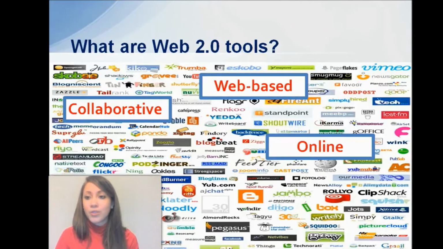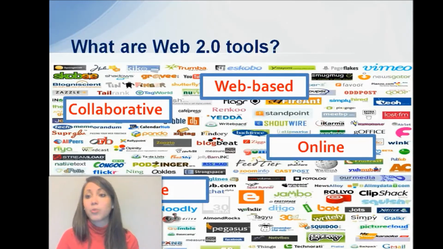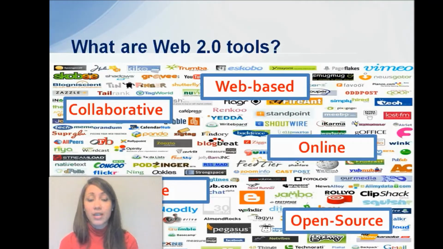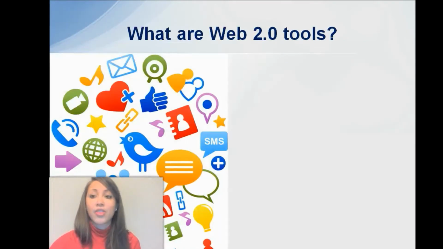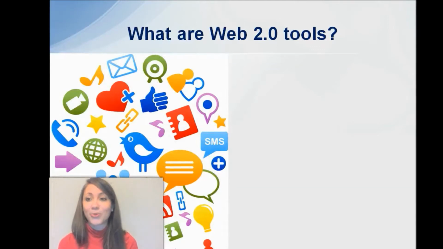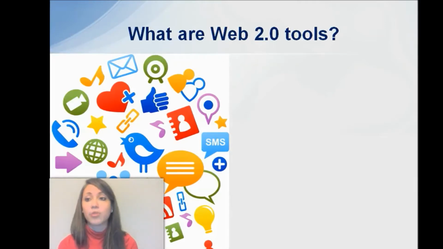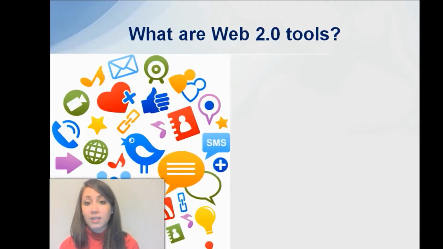Web 2.0 tools additionally allow programmers to work from different locations and also allow multiple users to participate. Therefore, the tools are open source and really promote shared content. There are thousands of different Web 2.0 tools available online. Common communication tools such as Twitter or Facebook are actually considered Web 2.0 tools. For educational purposes, some of the most common tools are podcasts, vodcasts, blogs, and wikis.